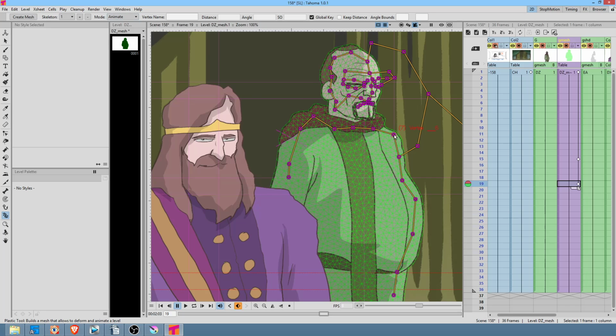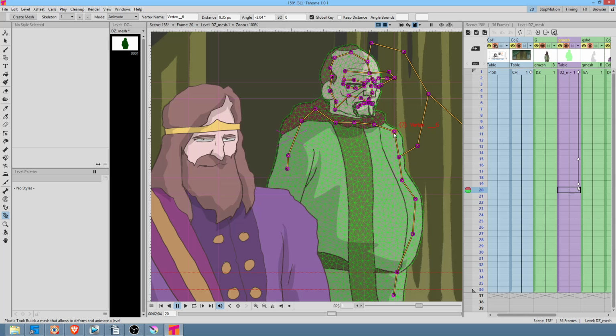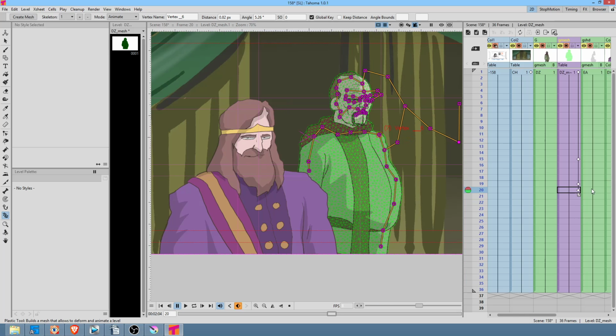Well, let's just, I tell you what, I'll go here and just kind of see how this is going to behave. Okay, yeah, you can see his head's totally disconnected. Yeah, I really screwed this up in a big way. But you know what? Let's try something here. I've actually never tried this before, so I'm gonna try something just for fun.